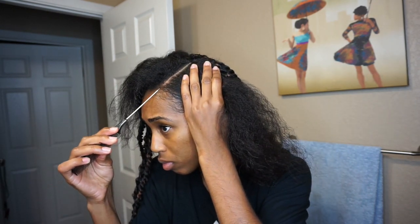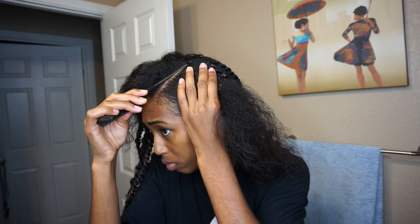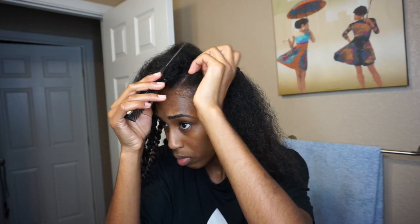And then you just put the metal part flat and hard against your scalp and just go straight. So that's how I part the long parts.